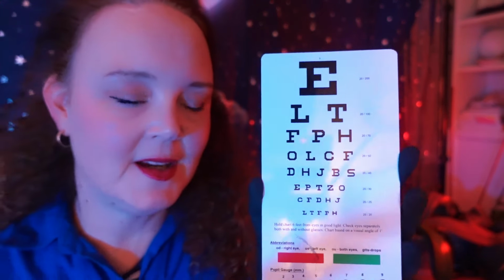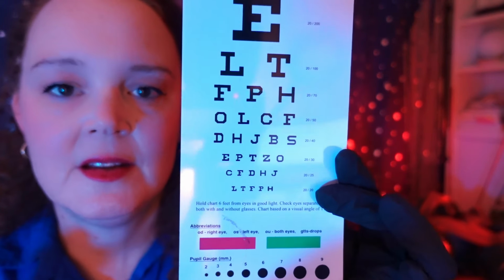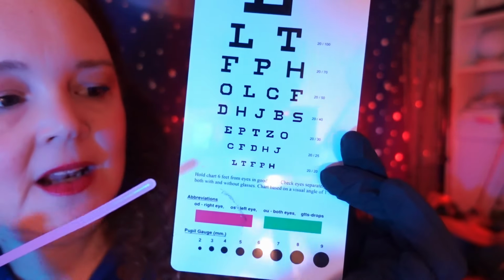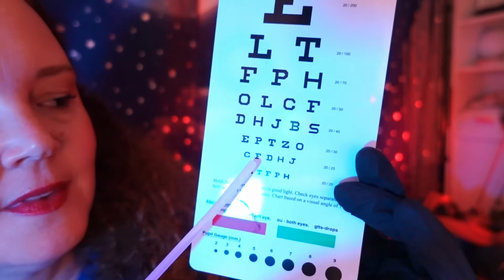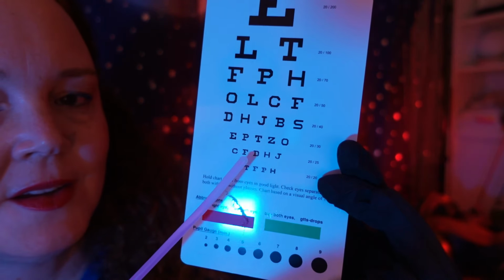So that's not quite right. So let me hold it a little bit closer for you. Okay. Let's try again. Okay. All right. So that is 20/20 vision. Okay. And I think that with a bit of practice, you'll be there in no time.